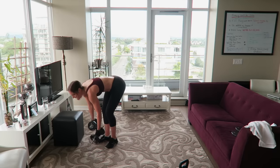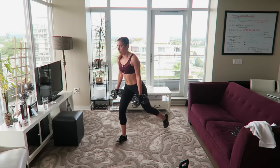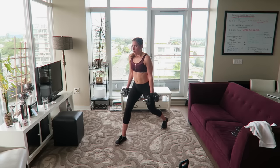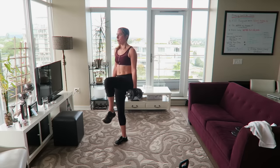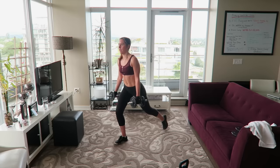Grab the weights. Right leg lunging. Sorry, left leg. Lunge back. Knee up. Yeah, I feel challenged. Legs are definitely burning.